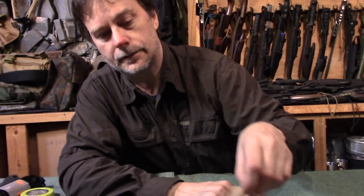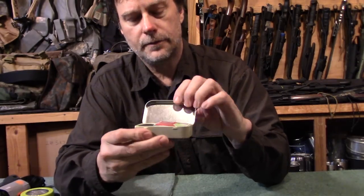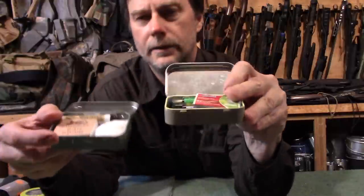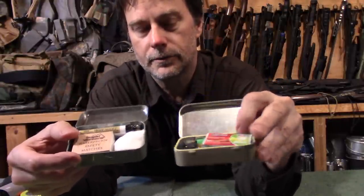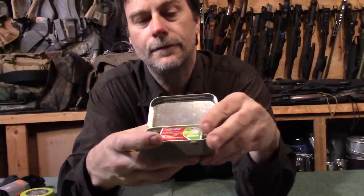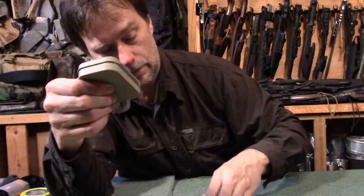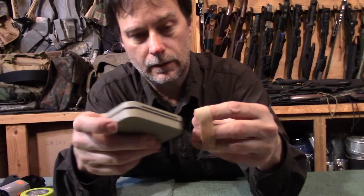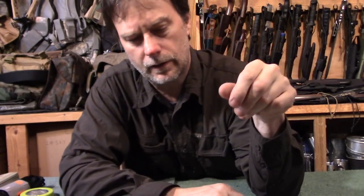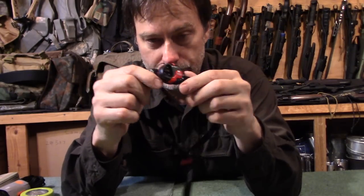Now, a fire kit. Let's take a look at a fire kit. How important is a fire kit? It's very important in the summertime, in the wintertime. So, a lot of times in the wintertime, I'll carry 2 kits like this right here. Now, what do I want to carry in the summer? Preferably I want to carry one that's got some candles. That way, if push comes to shove and I need some light, that's what I'm going to use. All right, so I'm not going to bring 2 fire kits. Let's bring 1 fire kit. We're going to put a big Band-Aid over it, just like that right there, so that the contents don't spill out. Now, as far as fire goes, as far as light goes, looky here. You want a little headlamp.